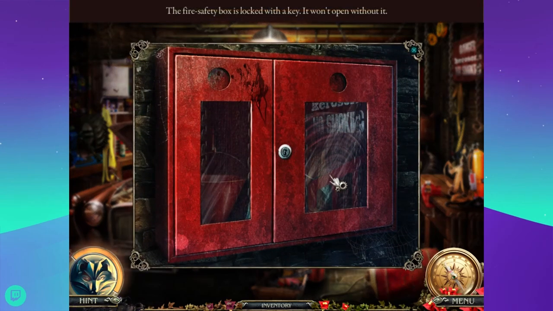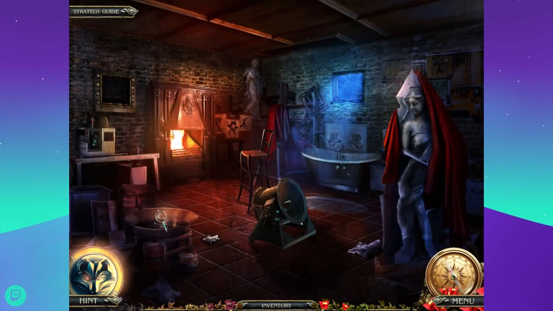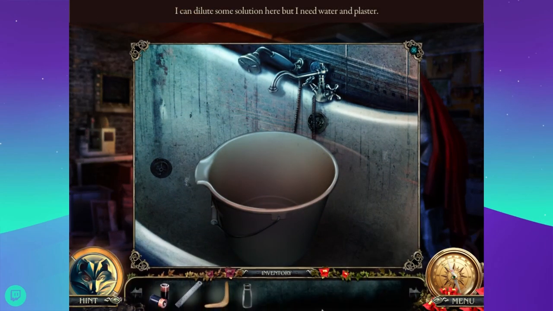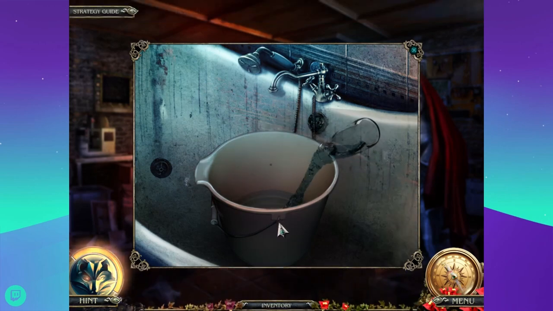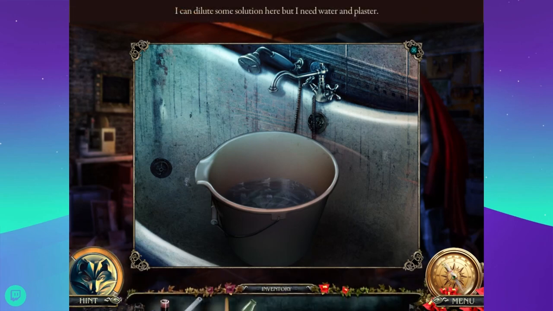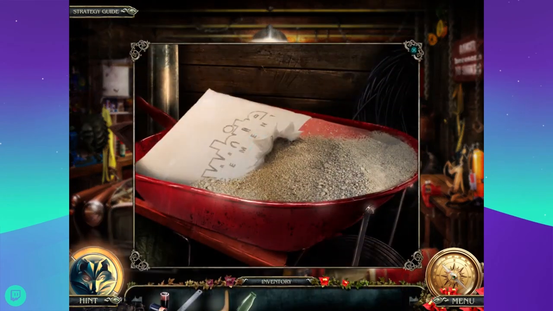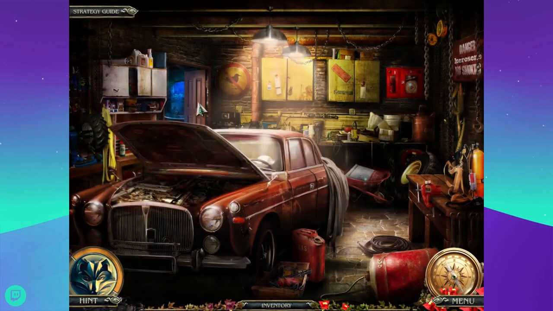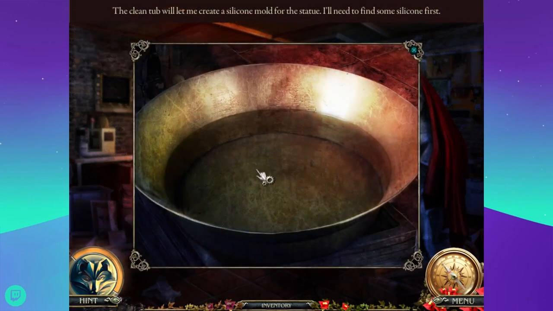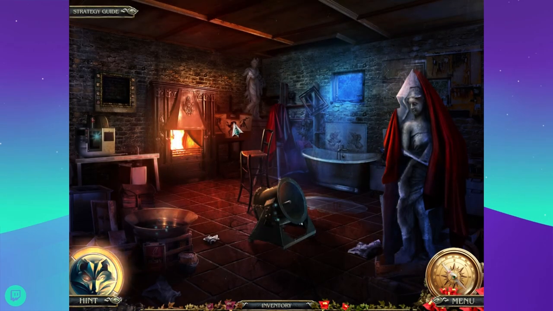Why don't I just break the glass? Why are people always locking up their freaking fire supplies? All right, well now we have water. Which I guess we're putting in the bucket. That was way more water than was in that. I can dilute some solution here, but I need water and plaster. Yeah, I know. Can I use the bottle to get the plaster? No, of course not. Why do I still need the bottle then? The clean tub will let me create silicone mold for the statue. I need to find some silicone first. This is very complicated.